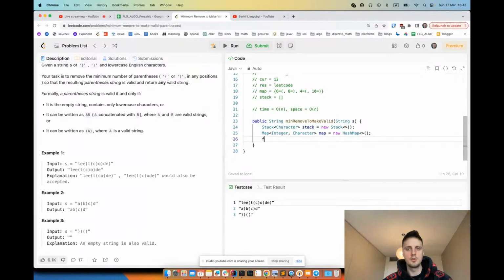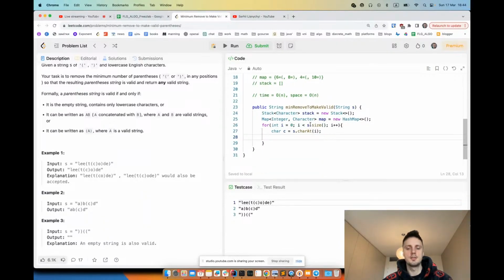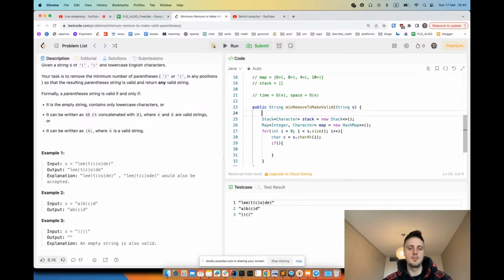Okay, then I'm going through every value in size, i++, where char at i will be char c. And I also have, let's say, my string builder, new string builder.